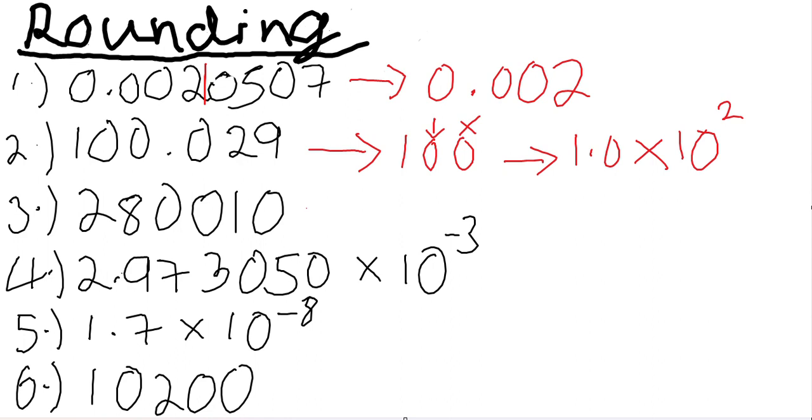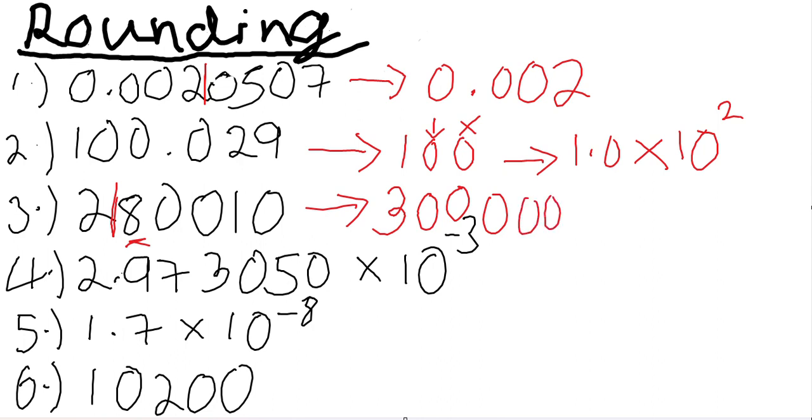Okay. Next one, from 5 sig figs to 4 less, making it only 1 sig fig. That means I'm cutting it up here, but because the next number is an 8, which is greater than or equal to 5, the previous number goes up by 1, 3, and then I add the zeros to keep that 3 in the same decimal place as the 2, which is in the 100,000s place. So I need to add 1, 2, 3, 4, 5 zeros. And if we want, we can write it in scientific notation as 3 times 10 to the 5.